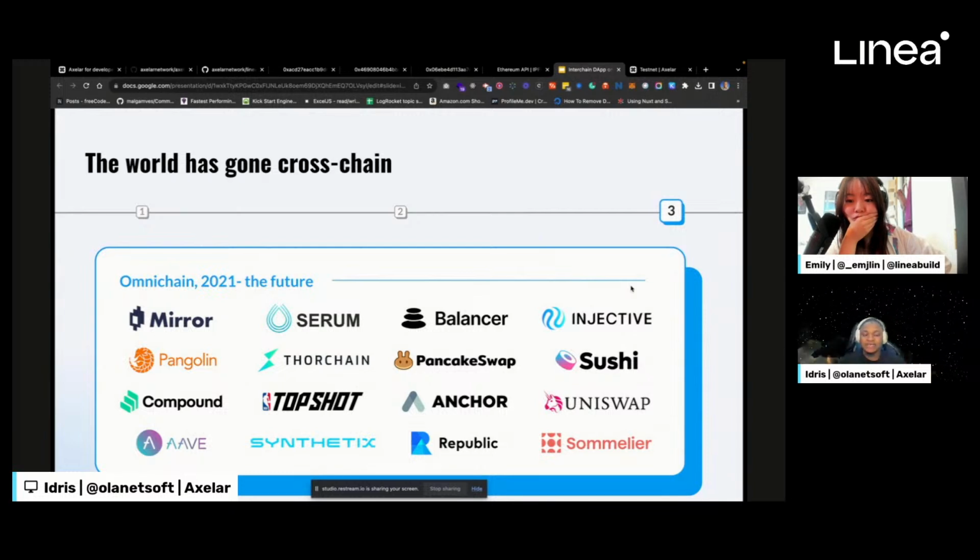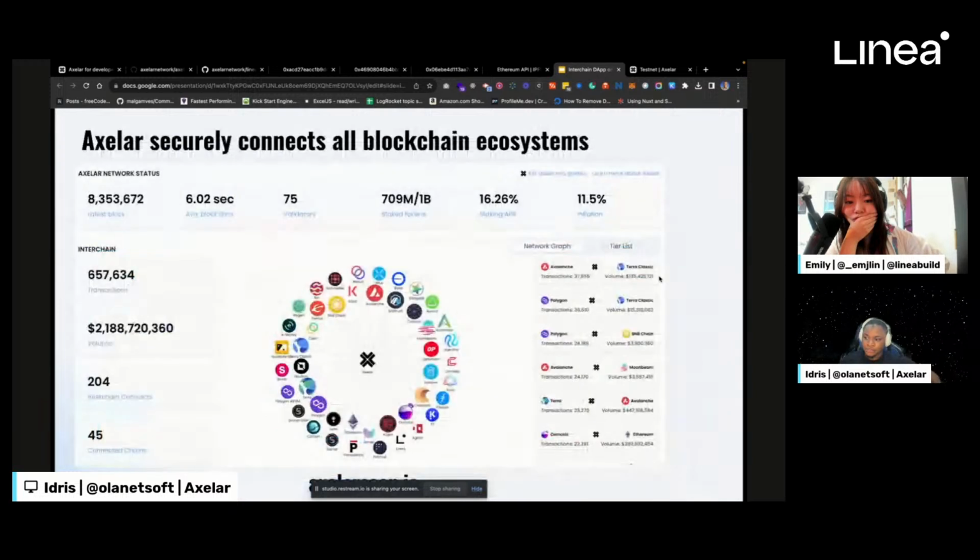Of course, we know users have different needs. Some would consider privacy, some would consider cost, some would consider security, but every DApp with different use cases means that when there's more dApps, you tend to see more chains. But all of these chains are working in silos. They have different ecosystems, which is why we need an interoperable technology that would connect all of these systems together. And this is where Axelar comes in, right?